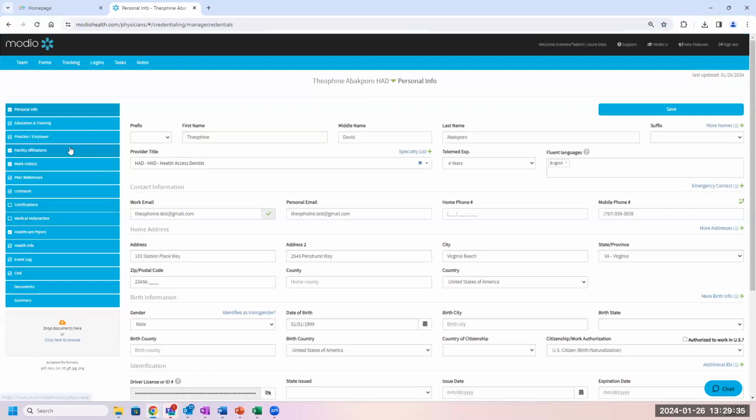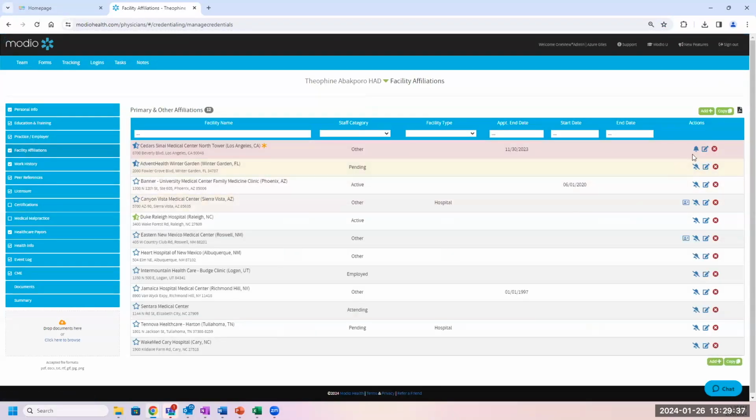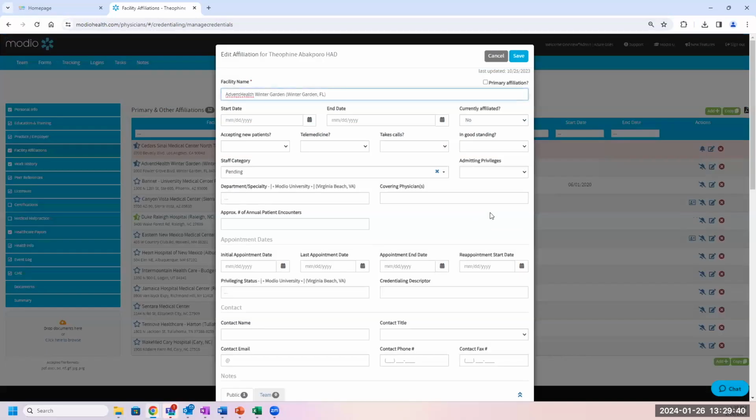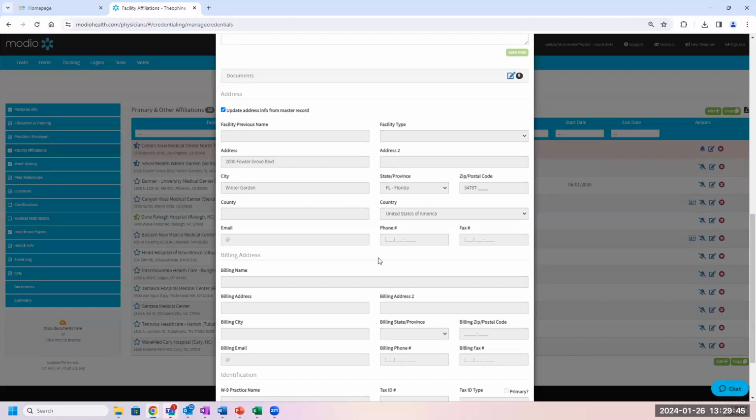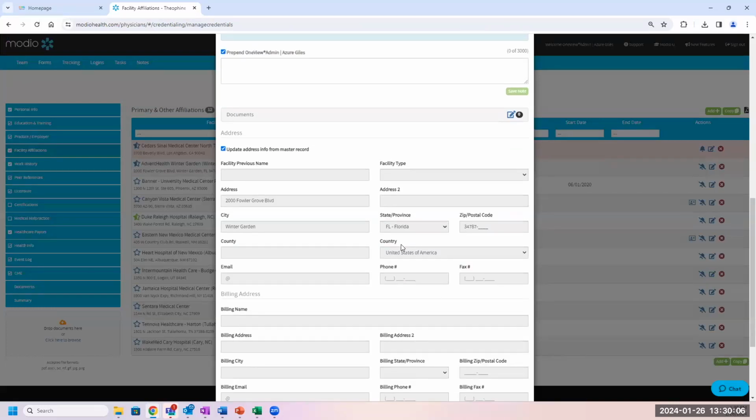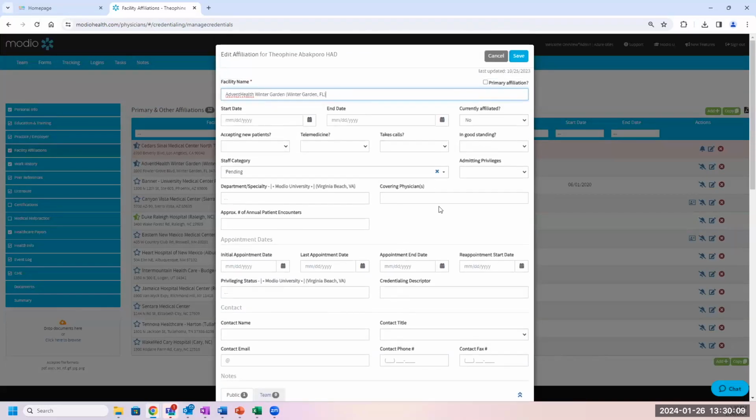What's really nice about doing it that way is that whatever information has been updated will automatically be updated on the back end to that provider's profile in your profiles, and you won't have to do anything to update it. So for example, with this provider, if we had a phone number that needed to get added, it would automatically be updated right here, along with every other instance where that facility was loaded. So it saves you a lot of time and effort, and you don't have to worry about updating all of those instances.